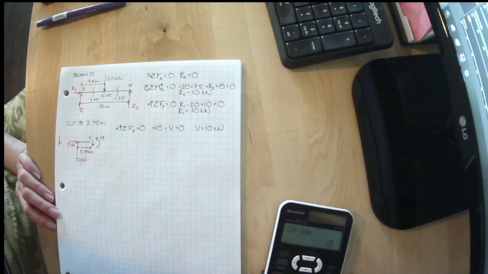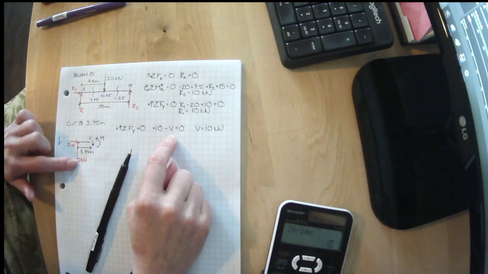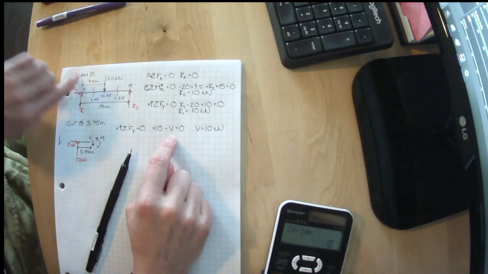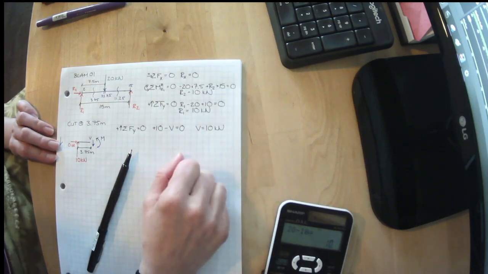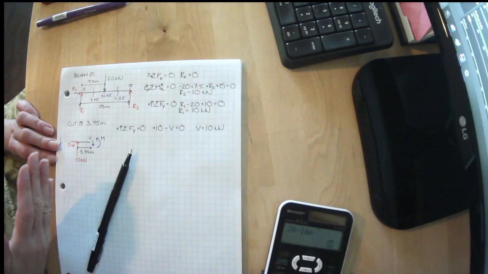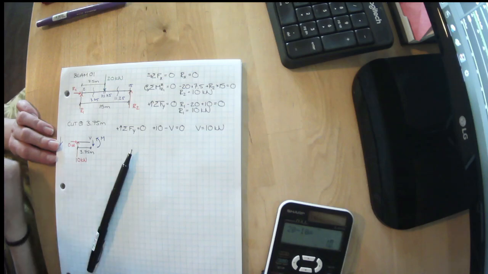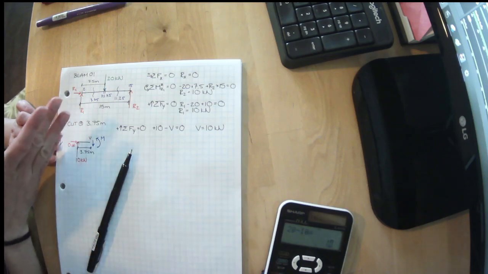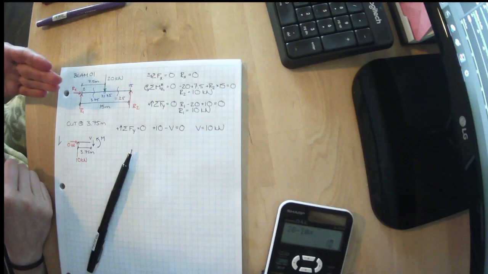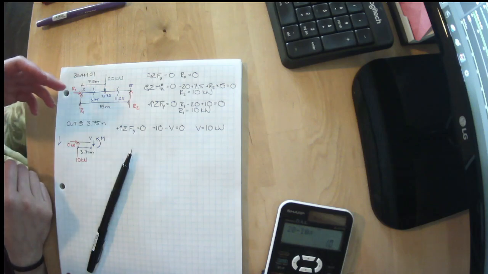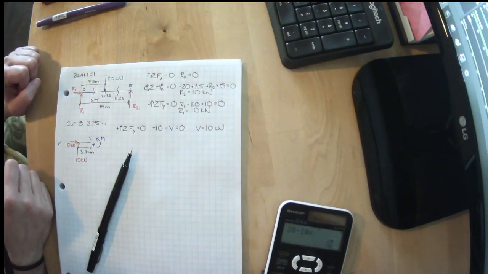equals 10 kilonewtons. Now, for those of you that have noticed, this is why I often draw my shear downwards, because my reaction is usually going upwards, and this makes it handy for me to get my very first shear value be positive. Don't worry about it. You can draw it upwards, you can draw it downwards, but be consistent. I'm going to tell you that I'm always going to draw it downwards, so if you want to easily reference my work or follow along, you should probably do it that way too.